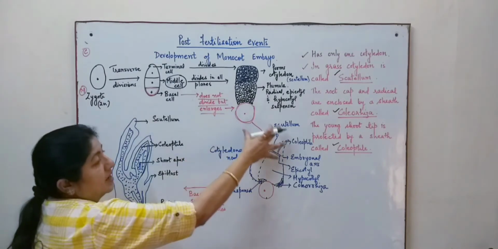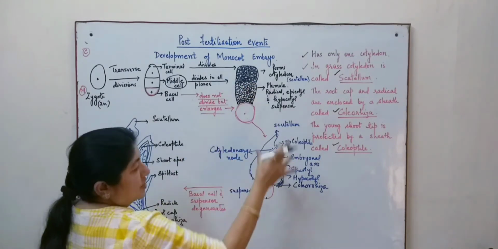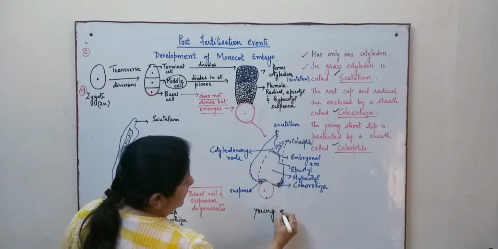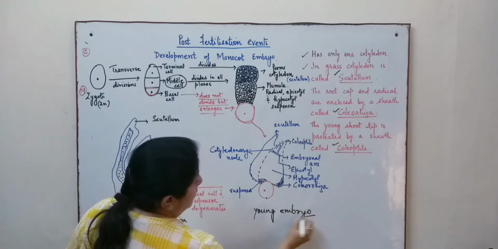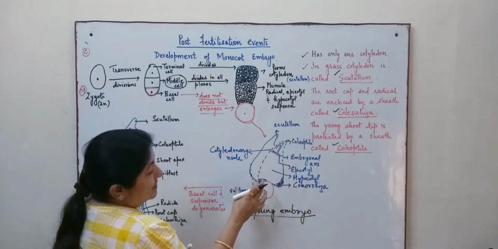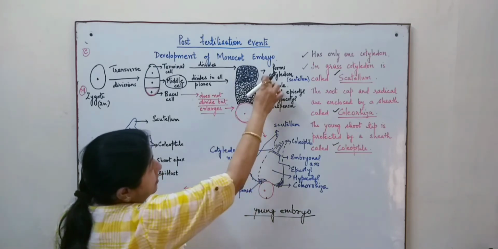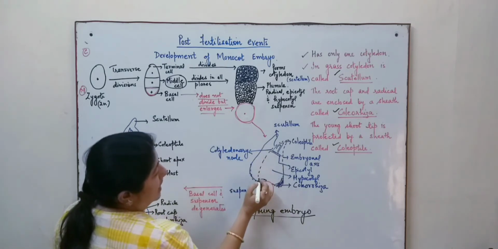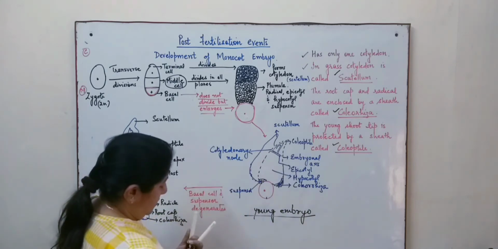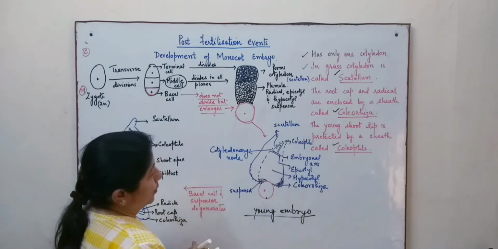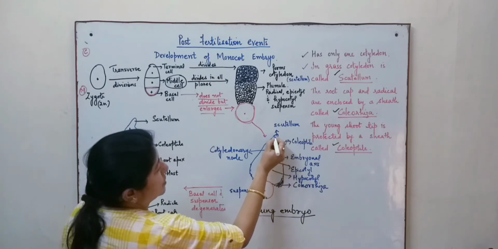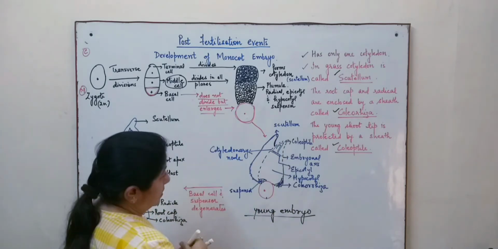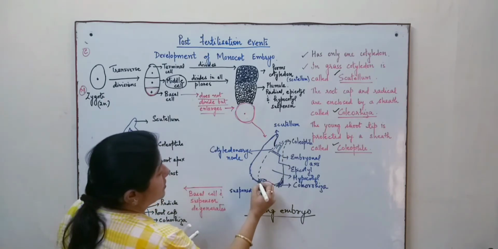So now let us study how the development takes place from this stage to this stage. This is a young embryo we are talking of. Now here, since there is a lack of space, the cotyledon, that is the terminal cell which forms the scutellum, is pushed out and it will form the scutellum over here, which you can see in the blue. This is the scutellum or the cotyledon.